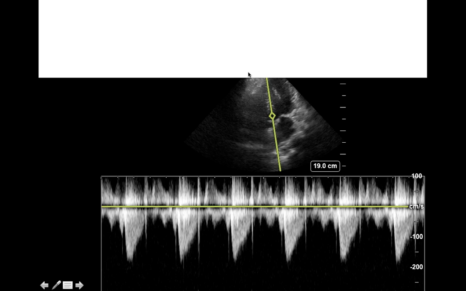So here again you see the apical 5-chamber view, but now with the continuous wave, and this function will measure the highest velocity anywhere along this line. And so I tried to make my 5-chamber view as parallel as possible with this line. You can see it's again measured in centimeters per second. And here you see that this plot maxes out at around 200 centimeters per second, or 2 meters per second.